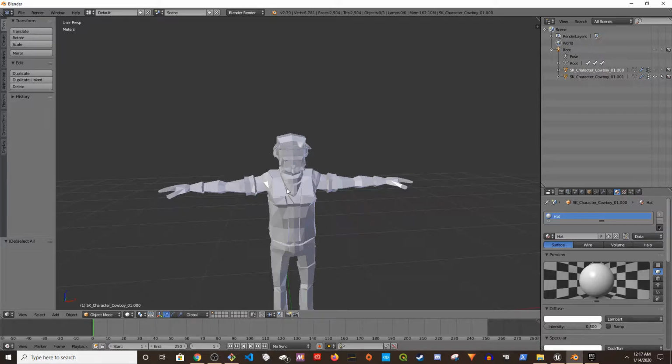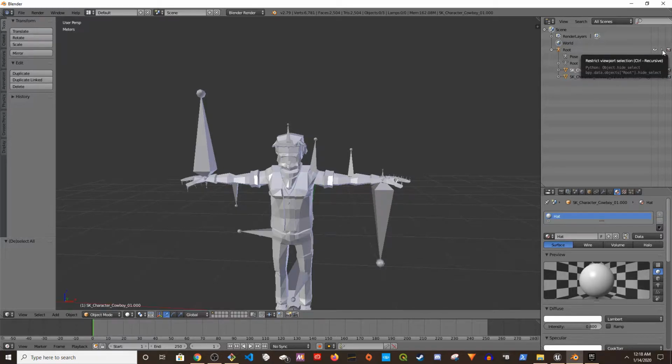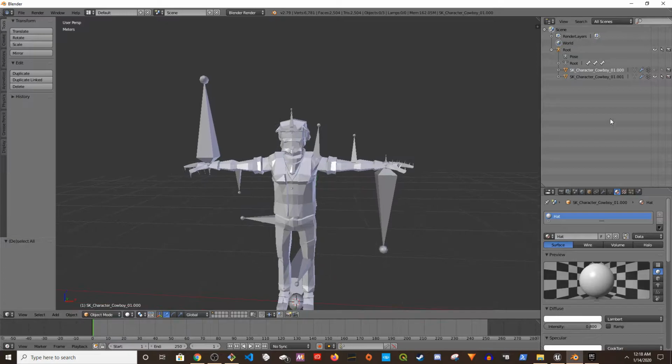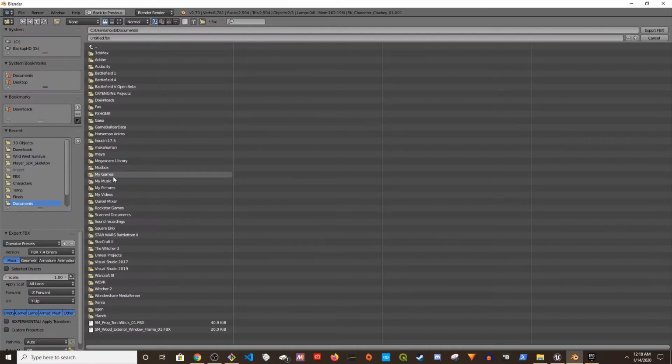So I'm going to export this and import it in UE4. Okay, so I'm going to select show and enable the bone. Make sure you have the eye and the pointer, right? And same thing for the character as well. So I'm going to press A to select the bone and the mesh, right? Everything is selected, and I'm going to go to export FBX.